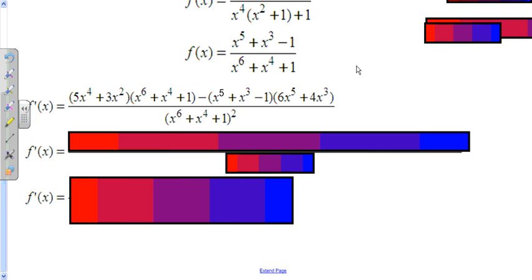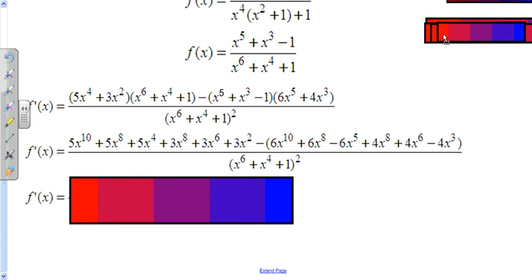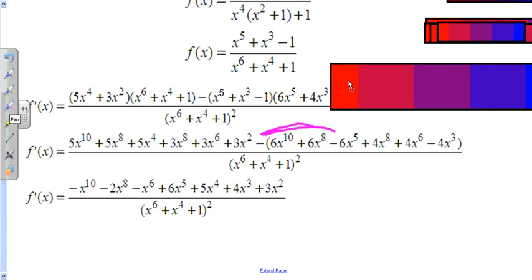Then it's just a matter of simplifying the top. We're not going to do anything to the bottom. We'll just leave the bottom alone. But on top, you're going to have to eliminate your parentheses by multiplying through. And you get a big, kind of ugly looking mess. After you do that, you're going to have to distribute your negative through to each one of these, and then just collect your like terms. And so that's how we get it simplified down.